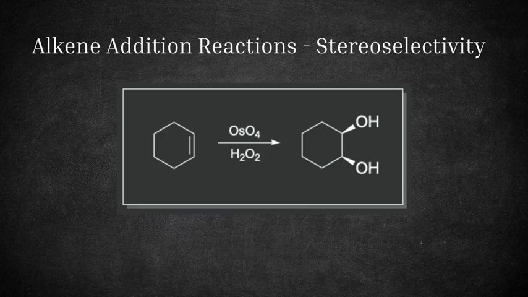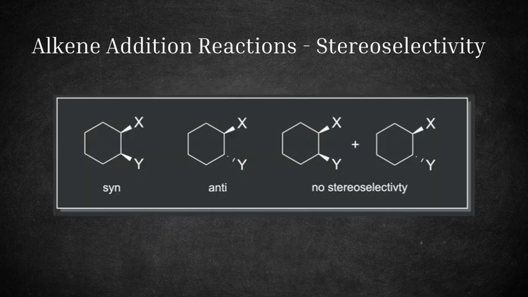For instance, in the dihydroxylation of a cycloalkene, the product retains the stereoselective syn-vicinal diol configuration, as the ring structure restricts conformational changes. Again, there are only three different patterns for stereoselectivity with addition reactions: reactions that give exclusively syn addition products, anti-addition products, or a roughly equal mixture of syn and anti-addition products.